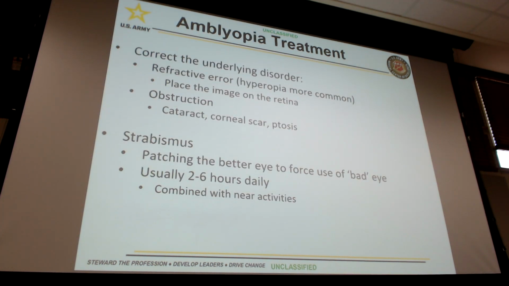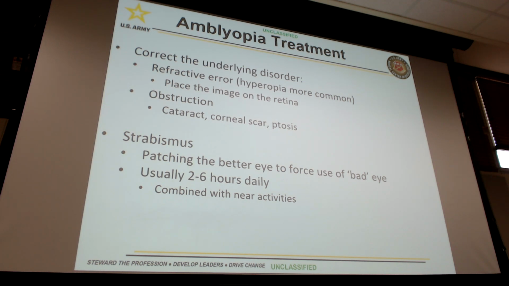So how do we treat amblyopia? Again, you guys probably are not going to be treating amblyopia, but when you take your PANCE exam, they probably want you to know how to treat amblyopia. So it's pretty simple. How do we treat it? If it's refractive amblyopia, we give that kid glasses to correct their vision. Okay, so if one eye is a +6, one eye is plano, we're going to give that kid glasses so that hopefully both eyes start working as they're supposed to.